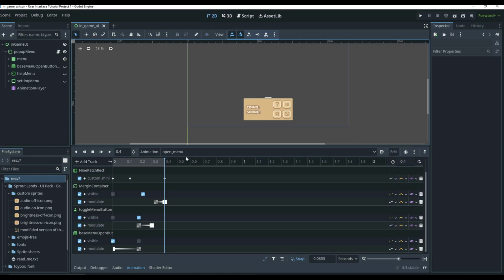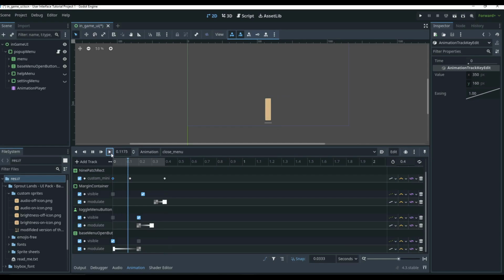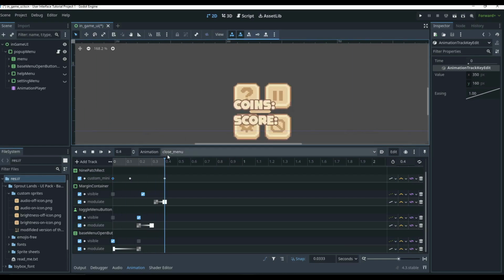Now, we're also going to need a way to close the menu. So we can take this animation, duplicate it, and just call this our close menu animation. And we basically have the same animation. It's still the open animation because we duplicated it. But if we think about this, how could we change this a little bit? Well, we need it to do the exact opposite of what it did at the start. So we want it to start at its full position, and we want it to end at 0, 0, right? So now we're going to have it basically shrink down just like that into nothing.